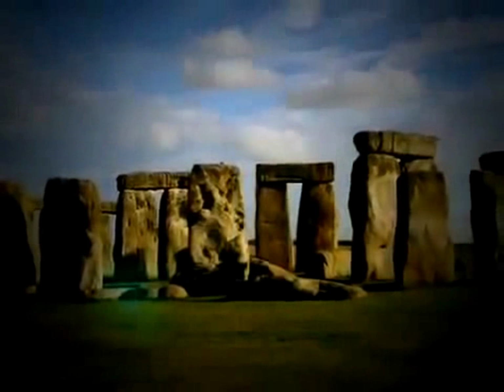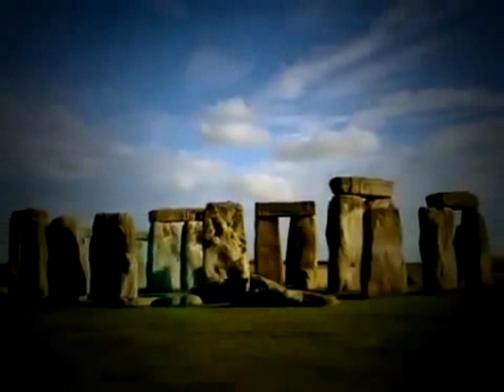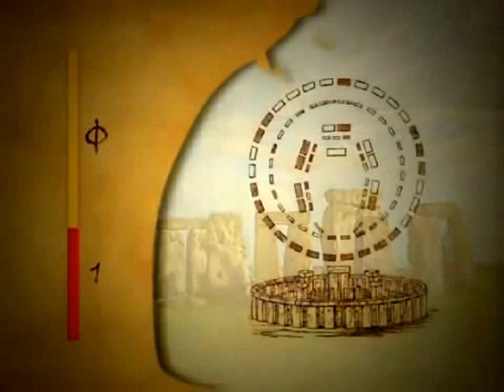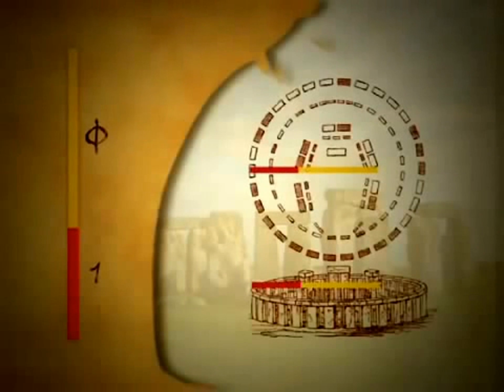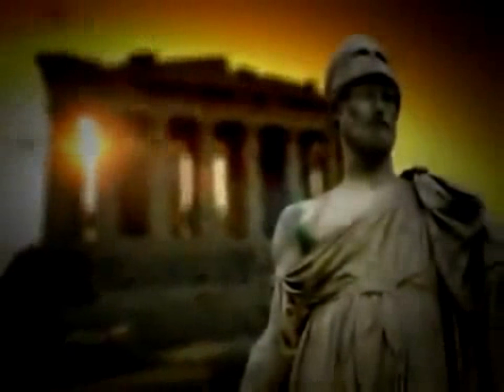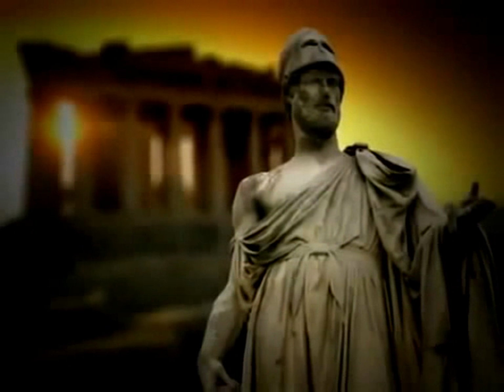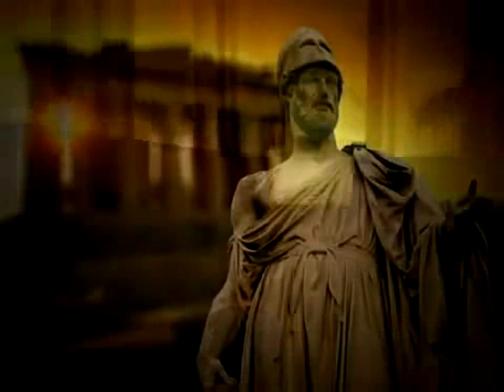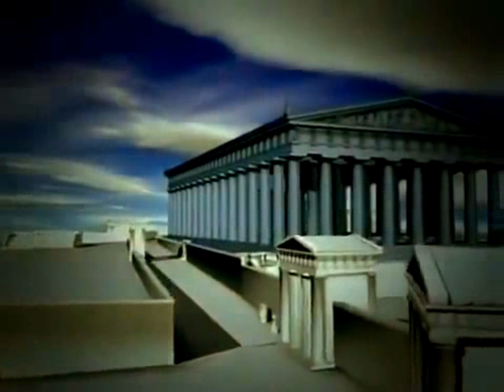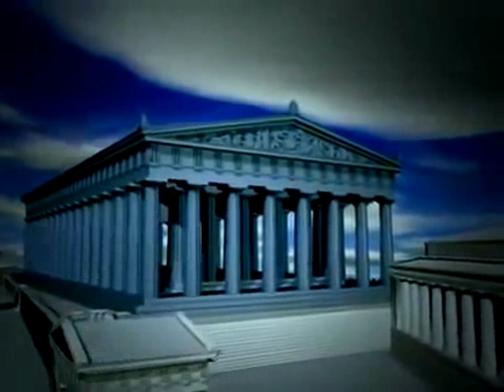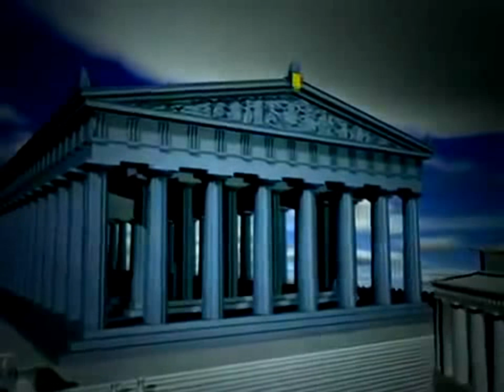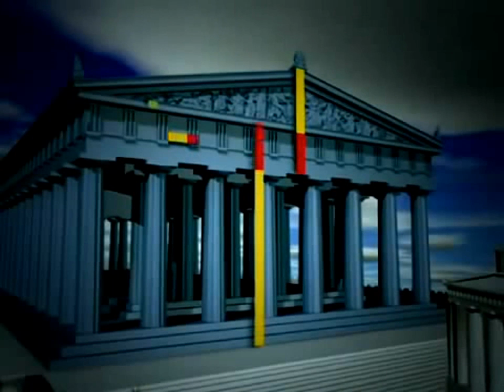Also, in the most famous stone monument, Stonehenge, which was built near Salisbury, England, some 3,500 years ago, we again find the golden measurements. The Parthenon, erected in Athens under Pericles around 450 BC, is one of the best-known classical buildings. At the same time, it is regarded as the most beautiful and most accomplished work of ancient Greek architecture. The proportions of the golden section are built into it in many ways and with surprising precision.